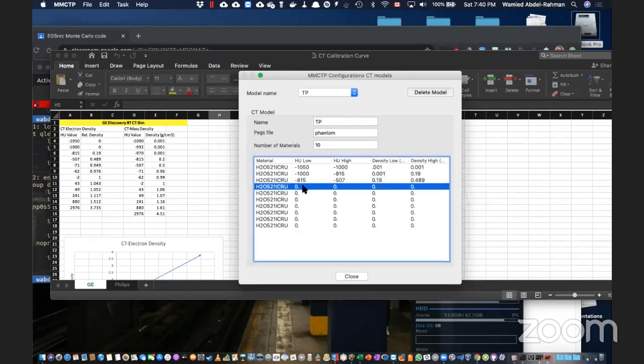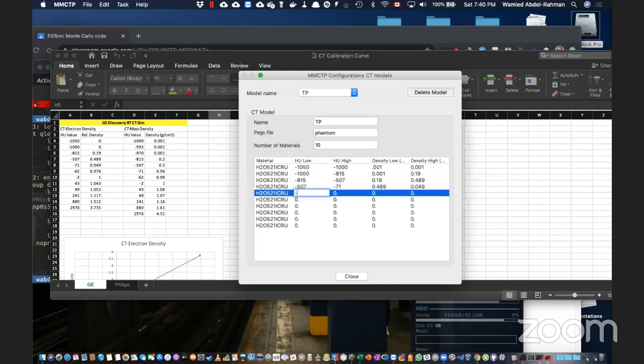Okay, so you probably have your own data in your clinic. And then minus 507 up to minus 71, 0.489, 0.949. Okay, and then we have minus 71 up to minus 62.